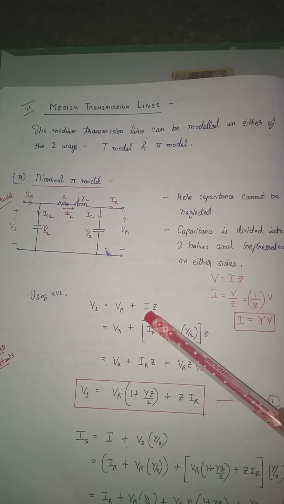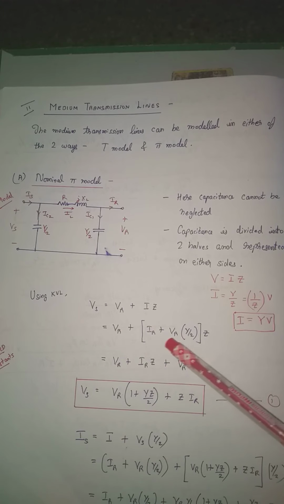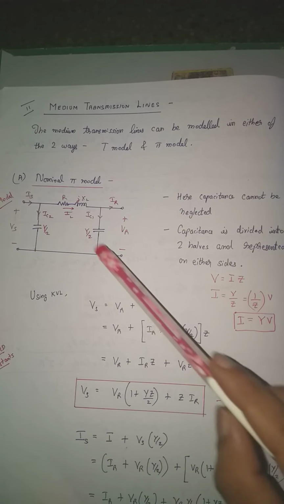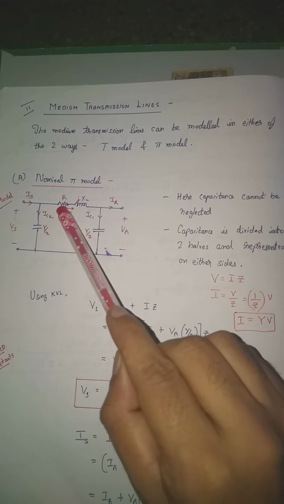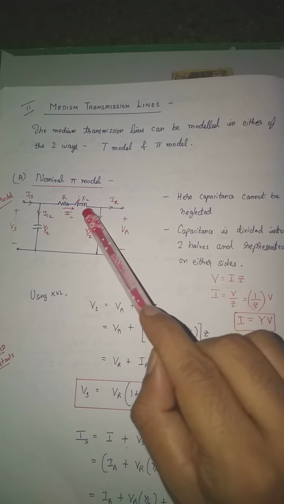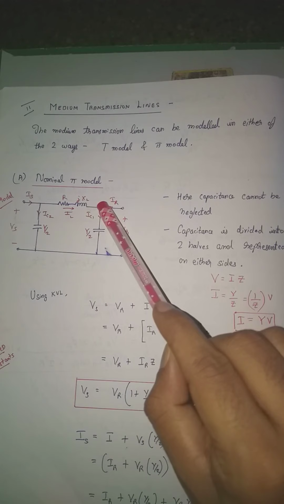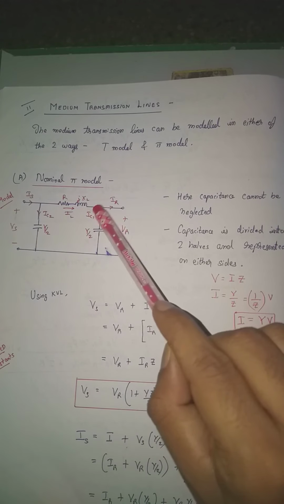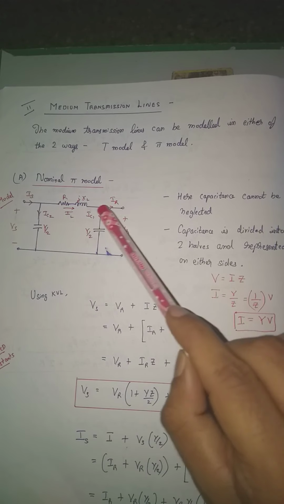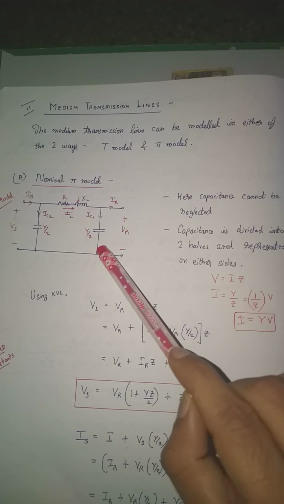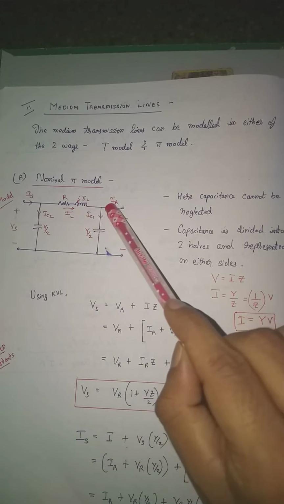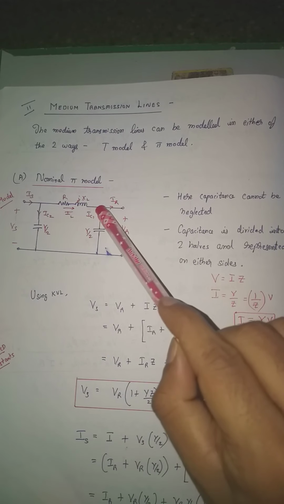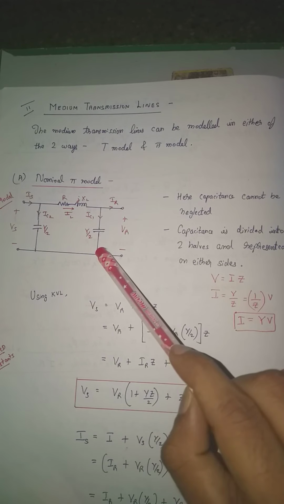Now in place of I, I am using KCL and I'm writing this expression. Let us see how we are writing the expression. Now this current I is said to flow in this particular section. Now if you apply KCL at this point, current I is given by sum of this current plus the current flowing into the capacitor. I am repeating, current that is flowing in this section is equal to current flowing here plus current flowing through the capacitor. So that is what we are writing.